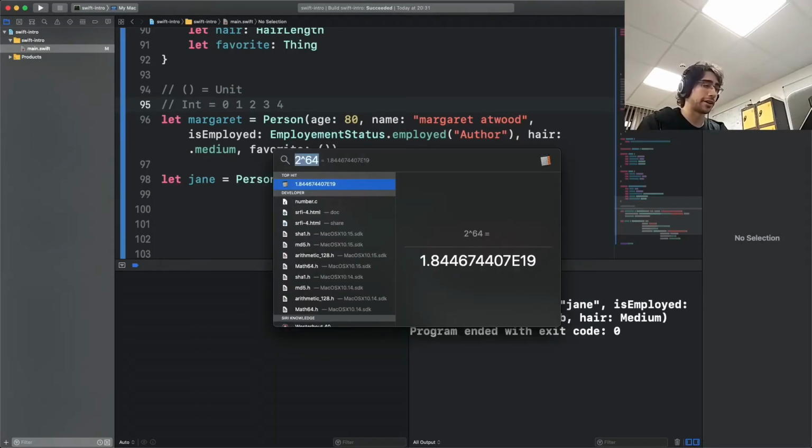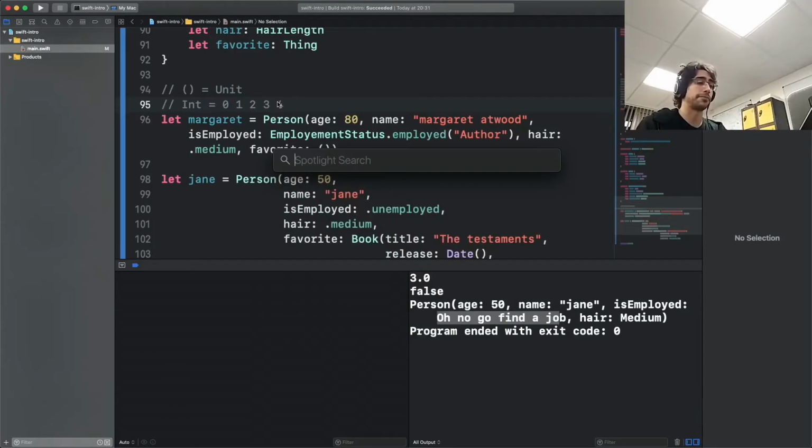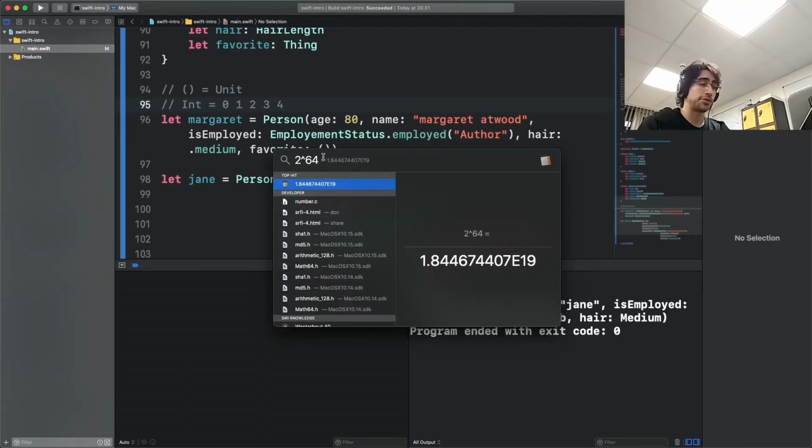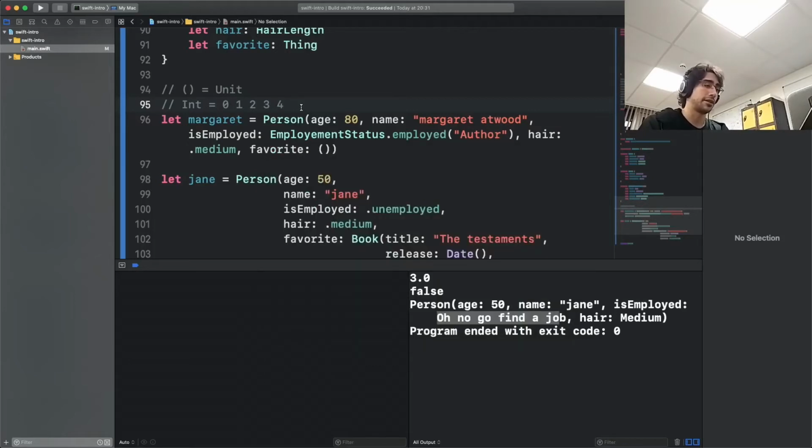So int has 2 power 64 different numbers. And that amounts to 1.8 times 10 power 19. That's a lot of numbers. You can do a fair amount of stuff with basically 2 times 10 to the power 19.